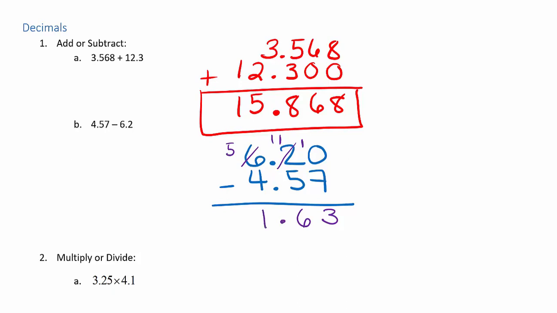So when you do the subtraction, you have to write the bigger number down first. However, in the original problem, the smaller number was first. And what that tells me is that the answer is negative. Smaller number minus the bigger number means that answer is negative. So my answer is negative 1.63. So when you add or subtract, the decimal doesn't move. You want to make sure that you keep it lined up.